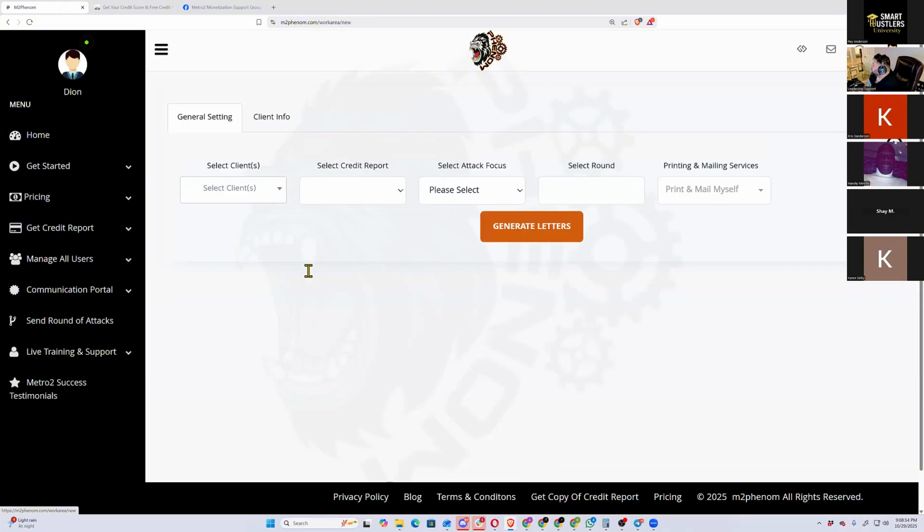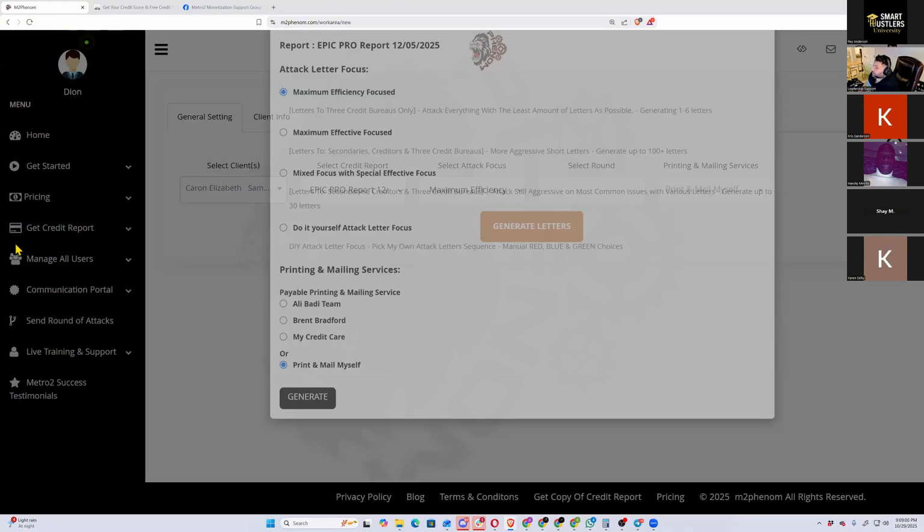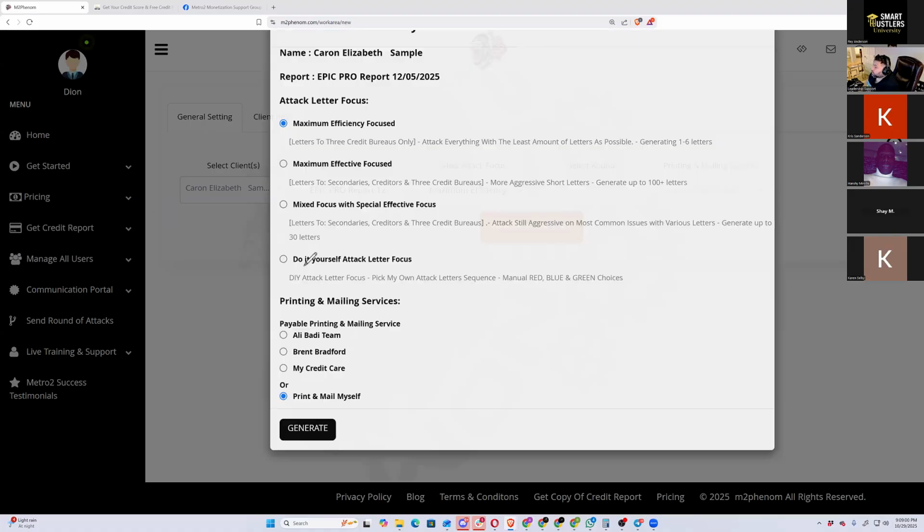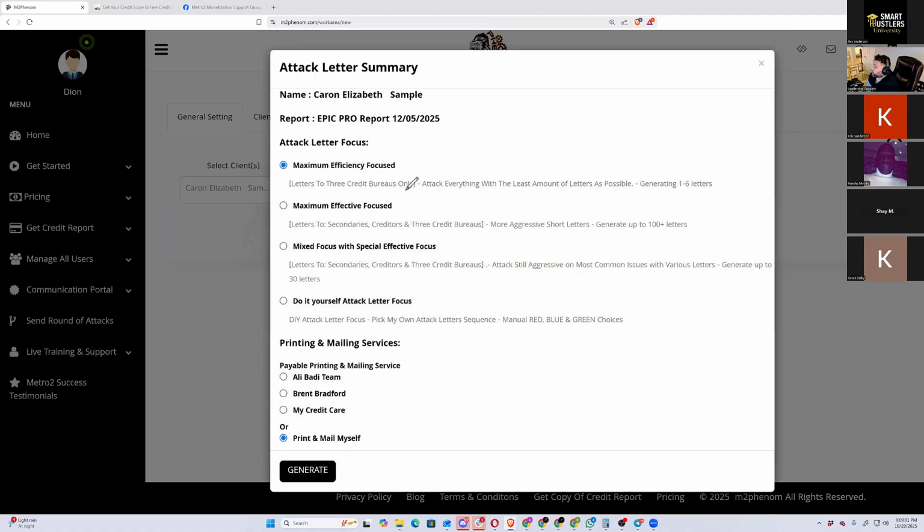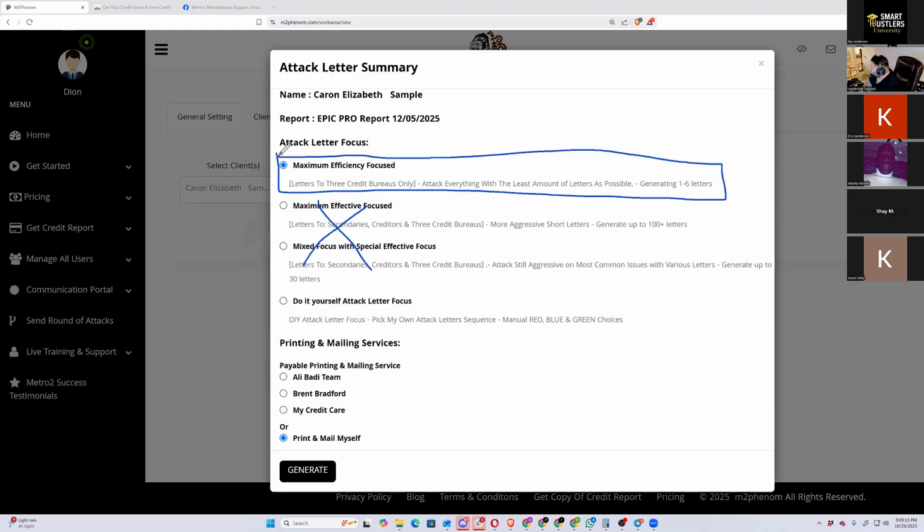When you select your client, this is your AI. I don't use the other AIs, guys. This is the only AI that I use. There's a gentleman that came in here in the beginning who asked me, it generated the creditor letters and all this stuff. And I said, if I print for you, my team would have picked that out immediately, would have told you what we're not going to send out. We don't want to be picking through all this data all the time to find out what's a good letter, what's a bad letter. What we want to do is just literally take our letters, print our letters out, and not have to worry about anything.